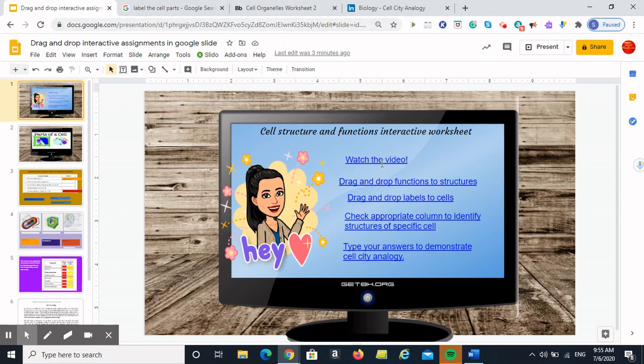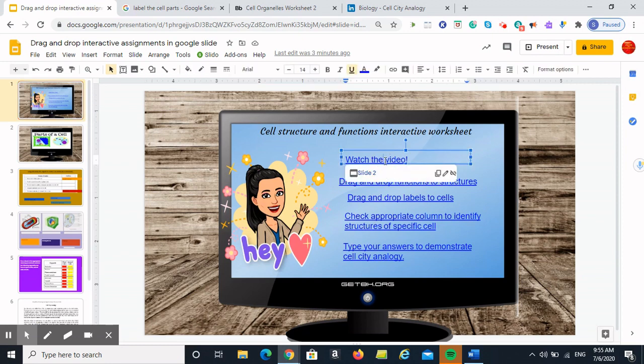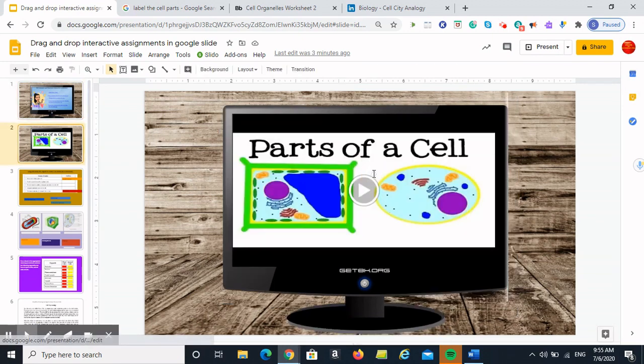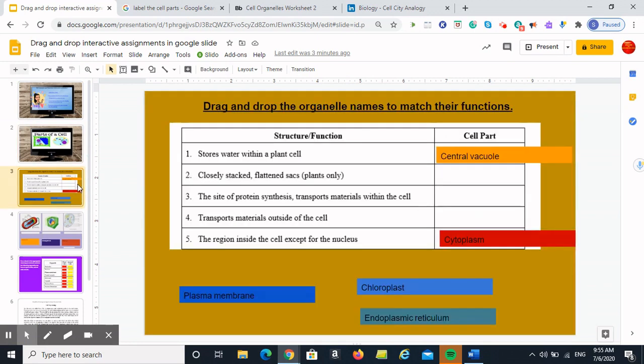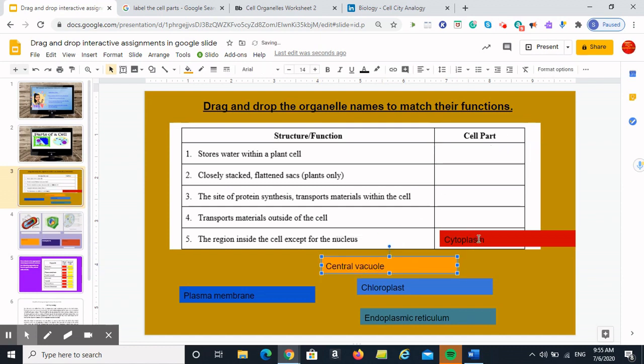In my first slide, I have the links to go to the other slide so they can go and watch a video here. And the third slide is going to be a drag and drop activity. So they can just drag and drop the organelle names to match their functions.